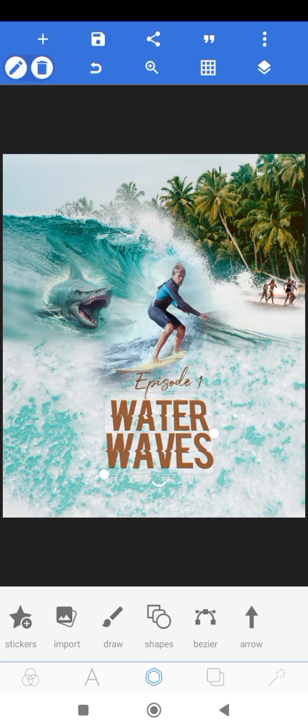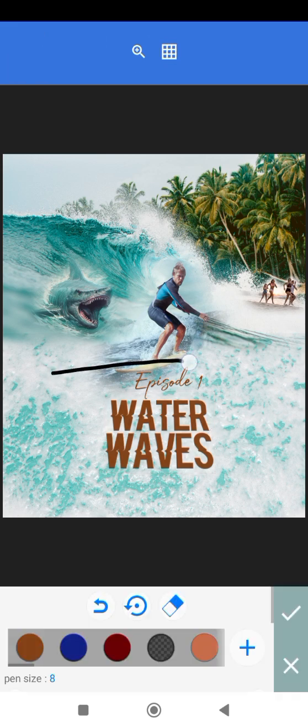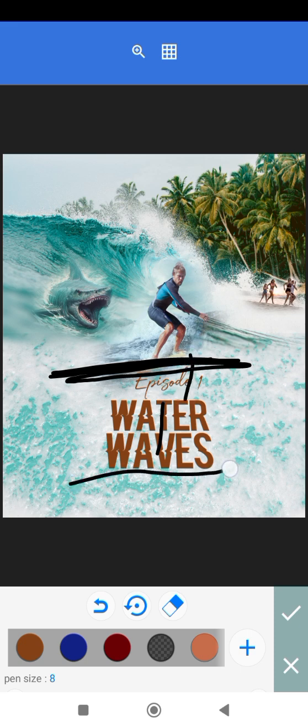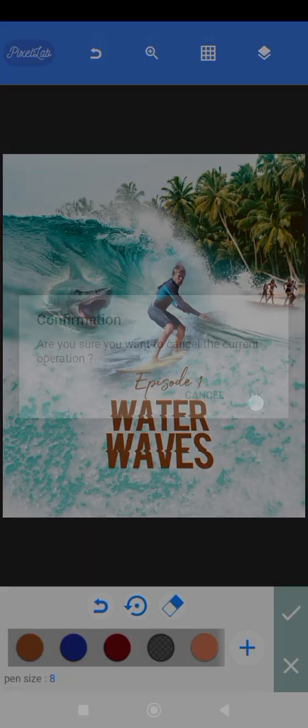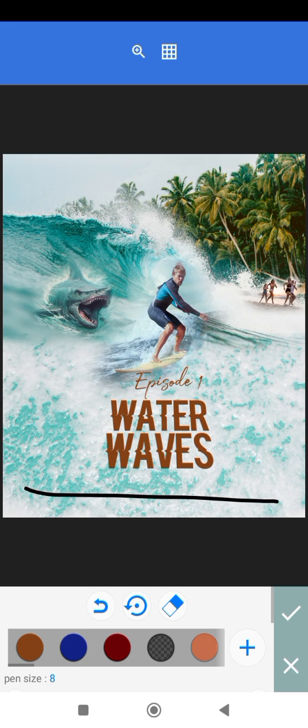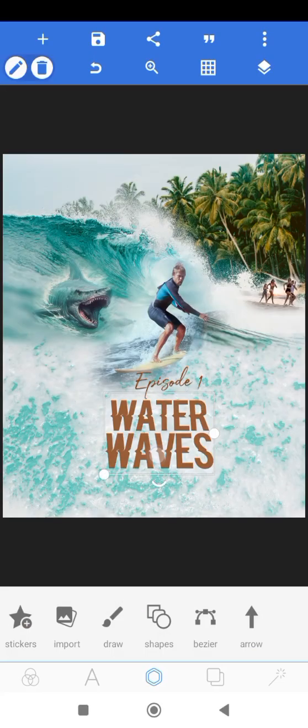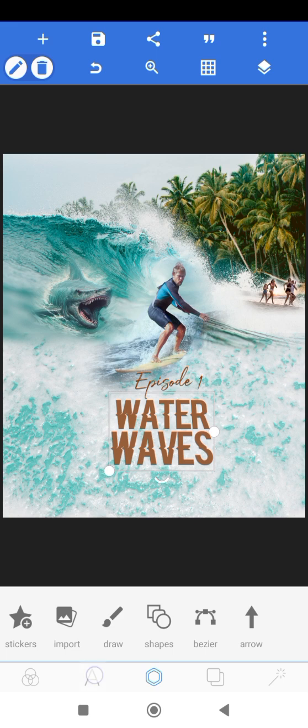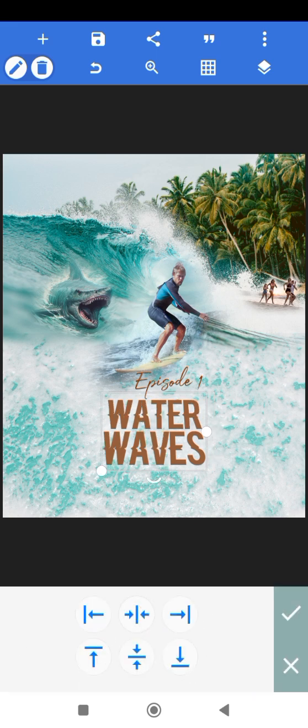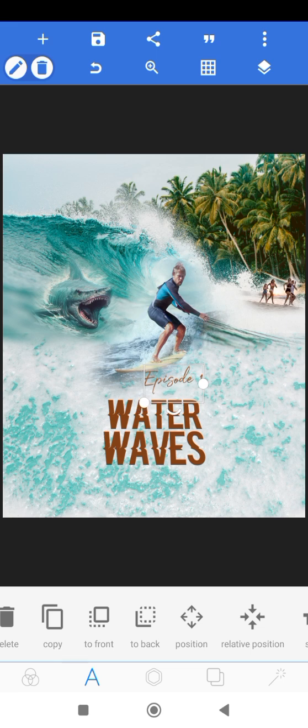So what I'm saying is I'm making you guys aware so that when you are doing yours, please ensure at least the guy should not exceed this place so that your water wave can move up, your episode 1 can move up, and then whatever text you are writing won't be so close to the bottom. Remember your text are not meant to be close to the bottom of your design. But for the sake of this tutorial, I'll just manipulate it. I'm just going to manipulate it by ensuring that the sizes of everything is just reduced.